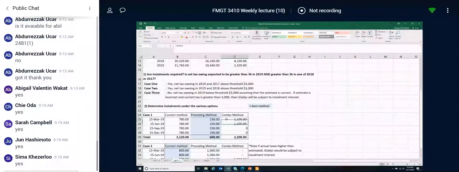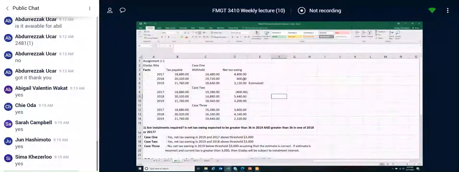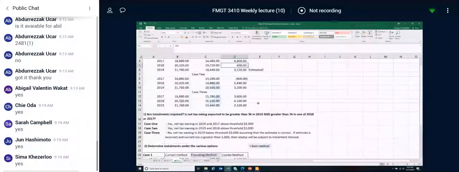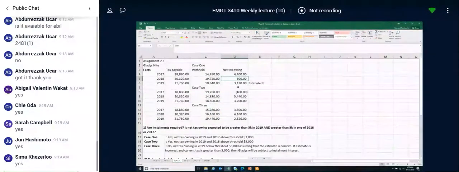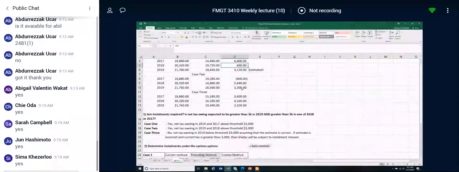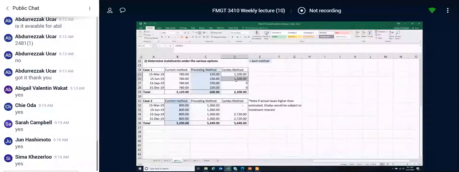Okay? So you do your first 2 payments. That means you're now at 2,200. Right? And then remember that the methodology says for your last 2 payments, take your net tax owing in the preceding year, less what you've already paid, take that number, divide that by 2, and apply that for the remainder of the year. Now, in this case, because your net tax owing in the preceding year was low, you've already exceeded that amount in the first 2 payments in the year.